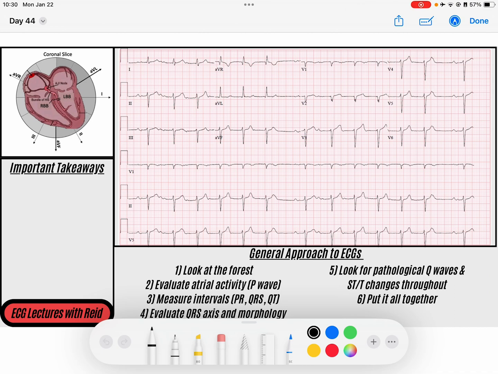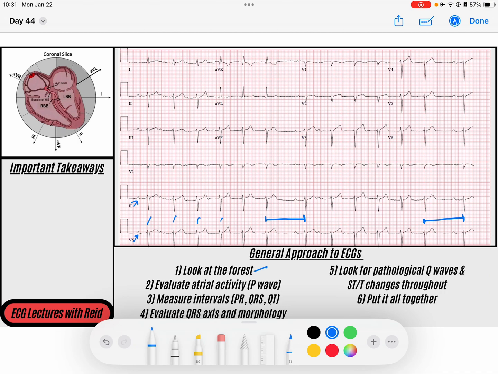So let's jump into this video and this EKG and let's try to figure out what's going on. We start by looking at the forest, and the trees of the forest are my QRS complexes. I notice that I've got a narrow complex QRS that seems to be pretty regular, and then all of a sudden there's a little bit of a gap here. We'll come back to that gap, and then it gets regular again, and then we hit another gap. We're going to need to explain these gaps in a little bit. I notice that there are some P waves, and so it's reassuring. So let's figure out what this rhythm is and why.